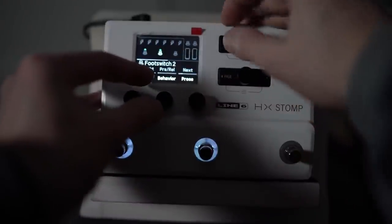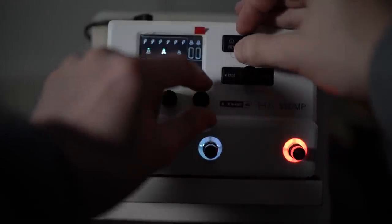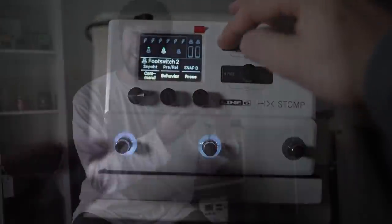Then another really cool thing, and I'm going to show you some of this now on screen in my kitchen sink preset that you heard me playing with in the intro there. Essentially, in Command Center, you can set a button to switch snapshots, right? So you could say, I want this button here to go to snapshot 2. Now what you can do is, once you're in snapshot 2, you could have that button do something else. So it could switch you to snapshot 1, for instance.